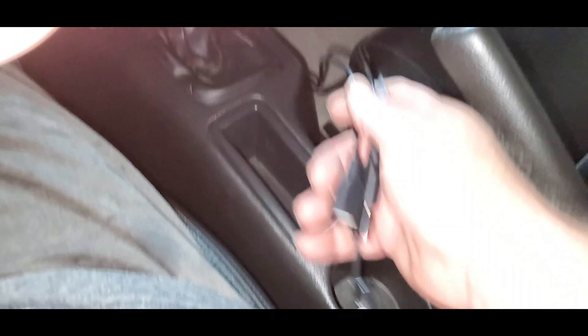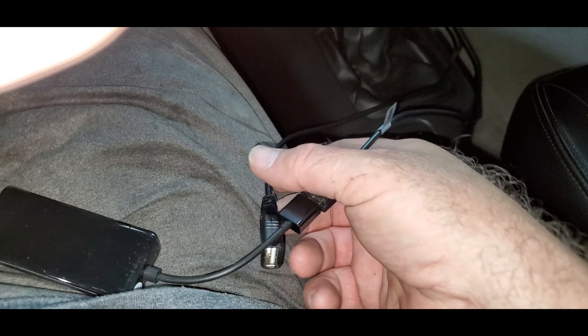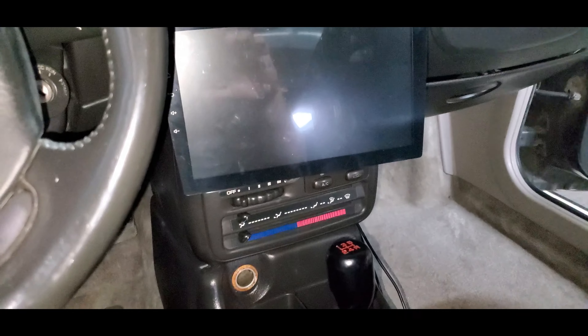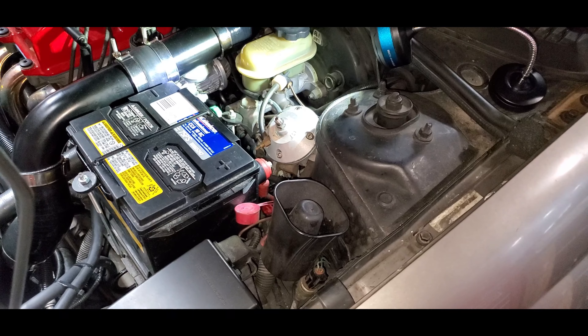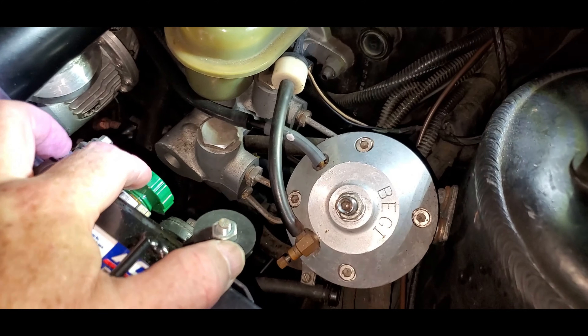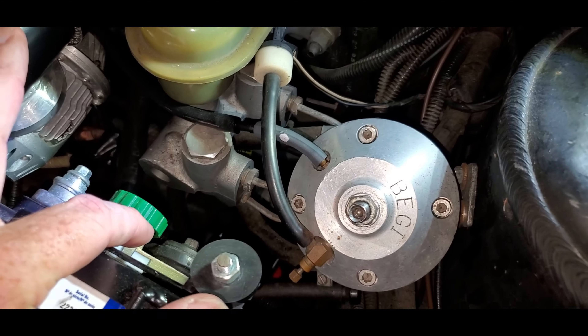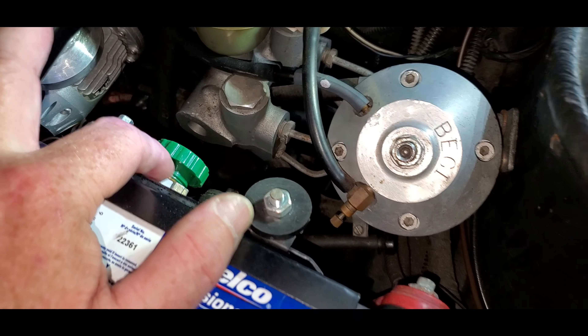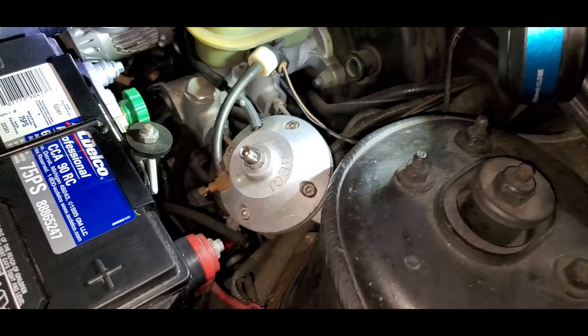I have the Android CarPlay already and another USB for it — I'm not sure I even need a separate USB for the CarPlay. On the mechanical side, this is just one of those battery savers — you hook your cable up to it, and when you're not using your car you unscrew it to kill the connection so it doesn't drain the battery. It's easy to install and will save your battery, but be mindful that when you disconnect the battery you reset your monitors and fuel monitors, so the car has to go through that learn process again.